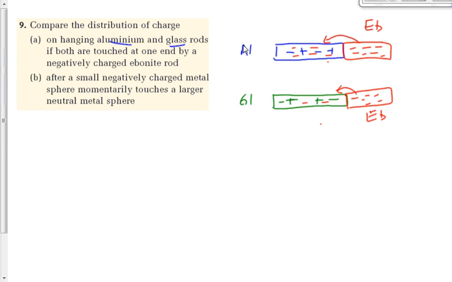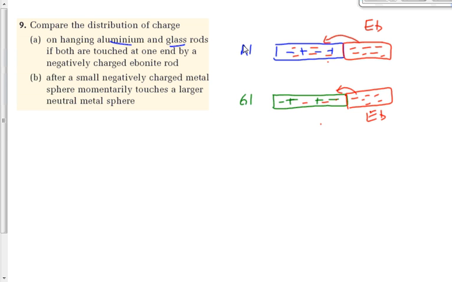Yes, it would. Yeah, that's a good point. Yeah, very good point. Rucker said, would the glass get charged a little bit more near the point of contact and a little bit less throughout? Yeah, it would, because the electrons aren't as free to move about. You're going to get some electrons still transferring from the ebonite to the glass, but they're going to have a harder time distributing throughout it. So you are going to have a little bit higher concentration of electrons over here near the contact point. Yeah, absolutely. Good point.